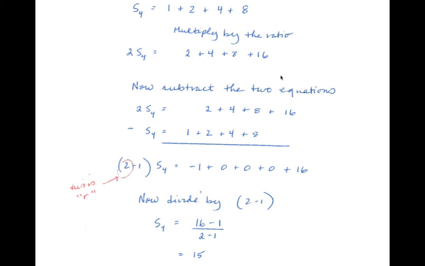So I'm going to show you the way that we do it to actually derive the general term. And I'm going to use it with this very simple sequence so that you can understand what's going on. I know that the sum of the first four terms is 1 plus 2 plus 4 plus 8. And now what I'm going to do is take this particular one and multiply it by 2, or the ratio. And that will give me 2 plus 4 plus 8 plus 16.